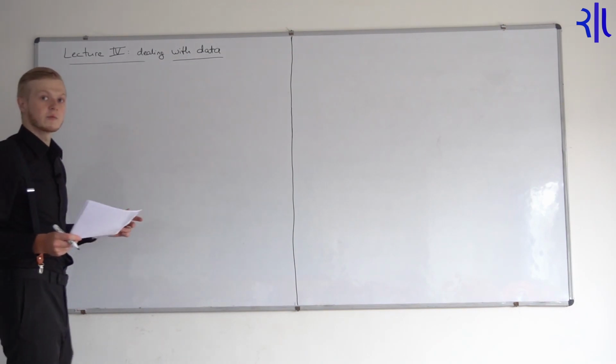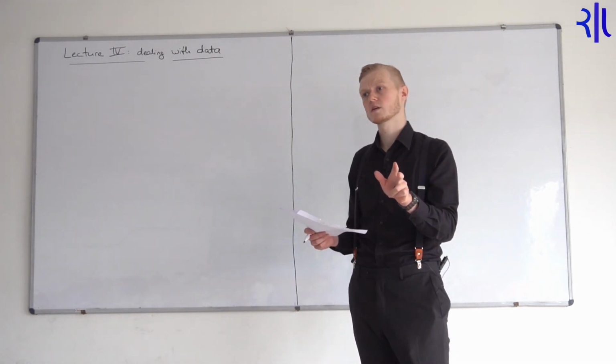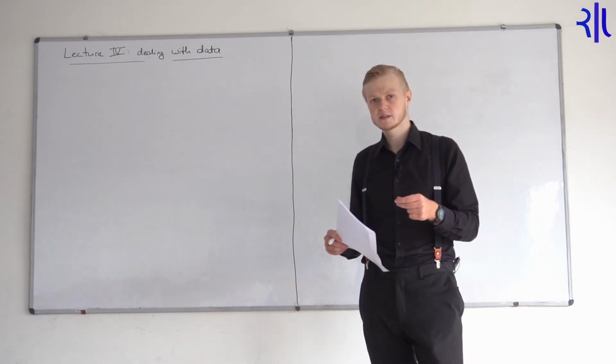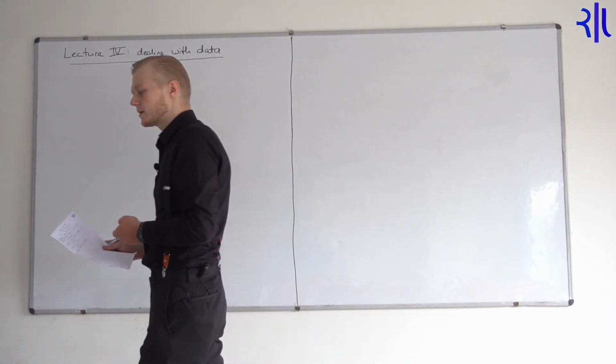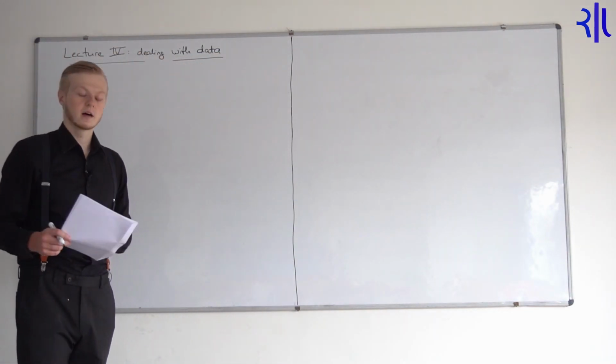So the last time we also noted that we have a few assumptions that machine learning relies on quite fundamentally, quite strongly. And one of them was that we assume that the data is identically and independently distributed. And sometimes you might have to check if that is even the case.